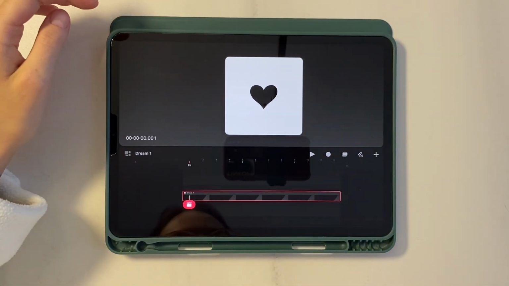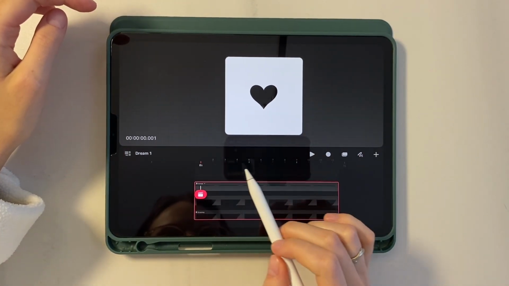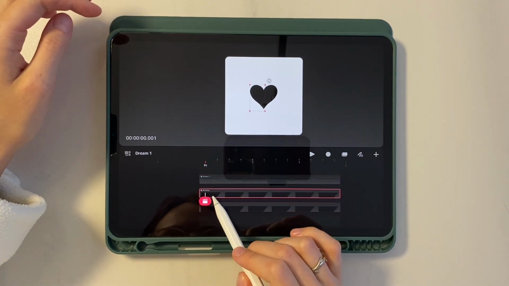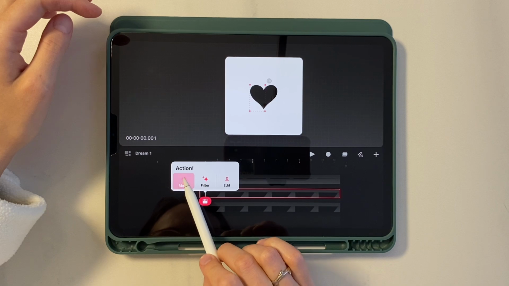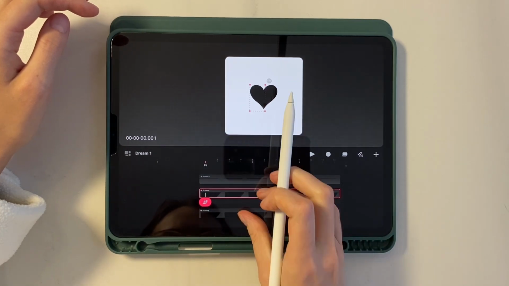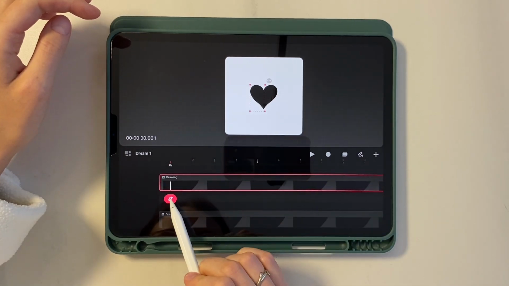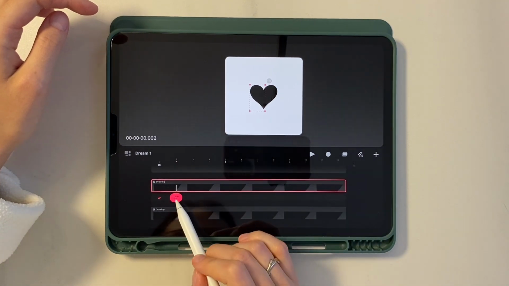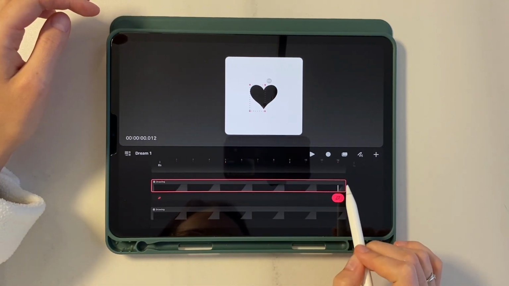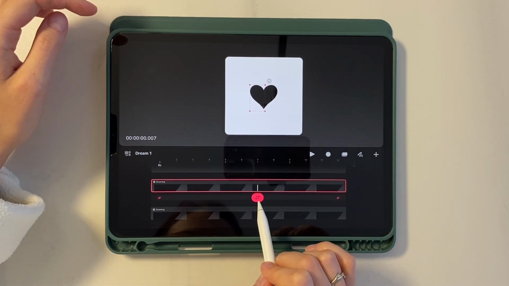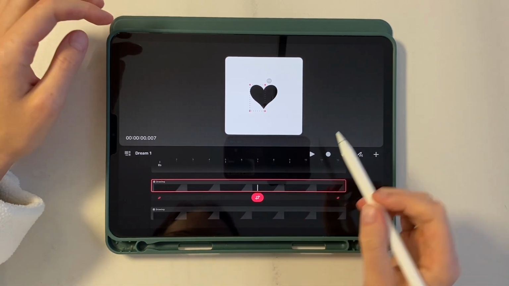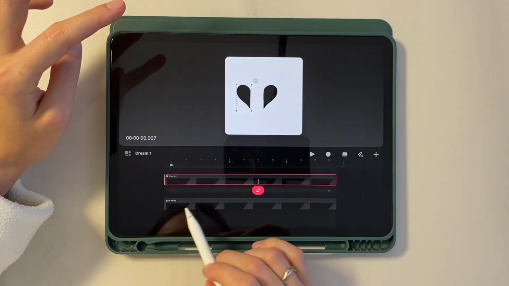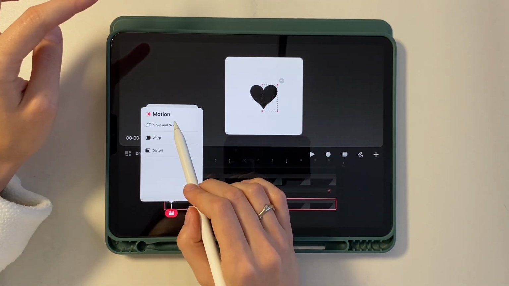Okay, let's make a basic movement for the heart. To do this, open the group. On the left side of the heart, call the action menu, Move, Move and Scale. The first point was placed on the first frame. Now go to the last frame and set another point. Next, on the 7th frame, set another point, and move half of the heart to the left. And do the same for the right half.